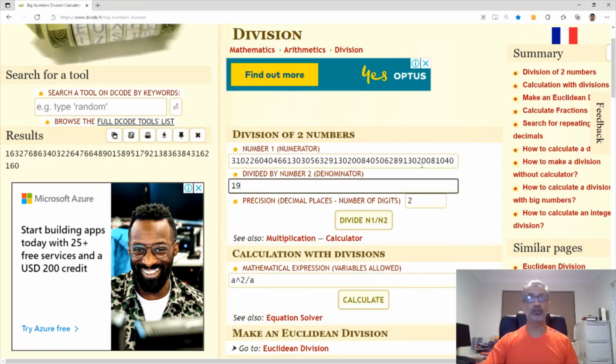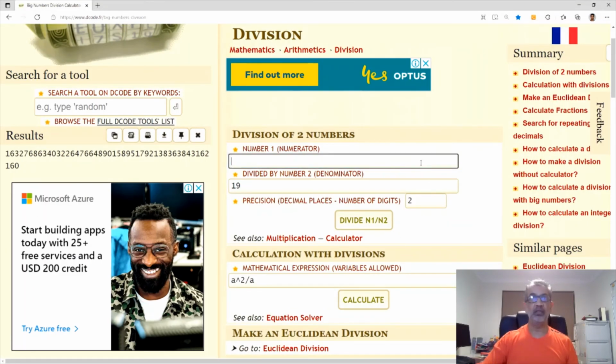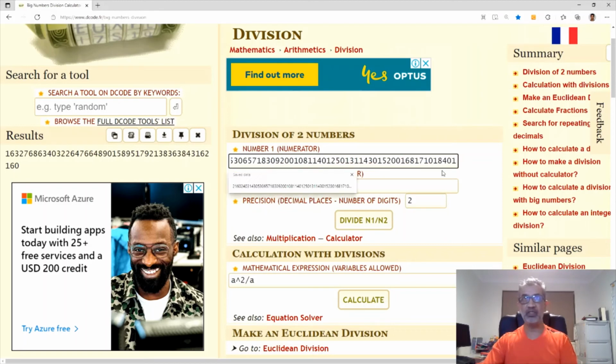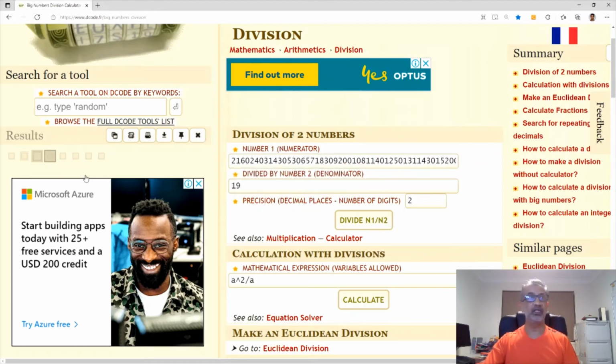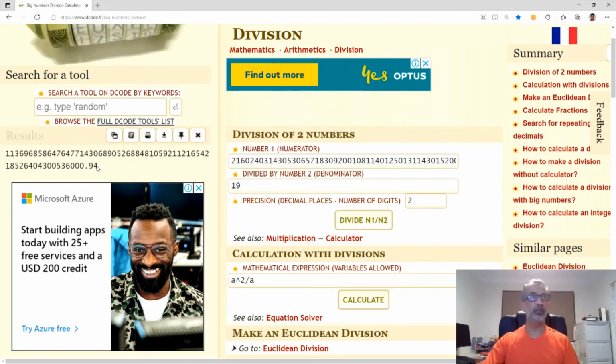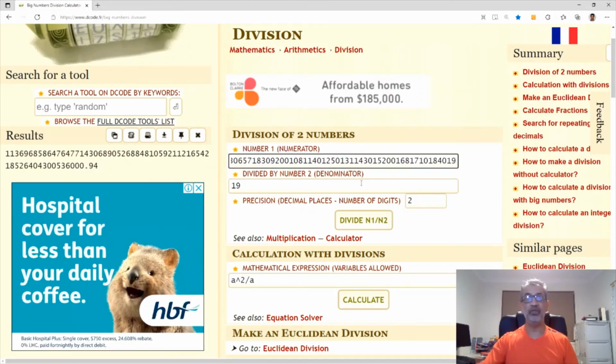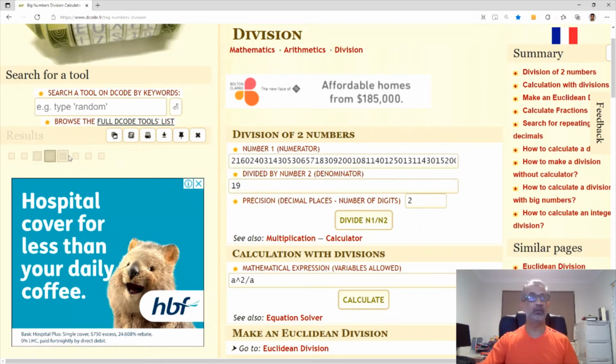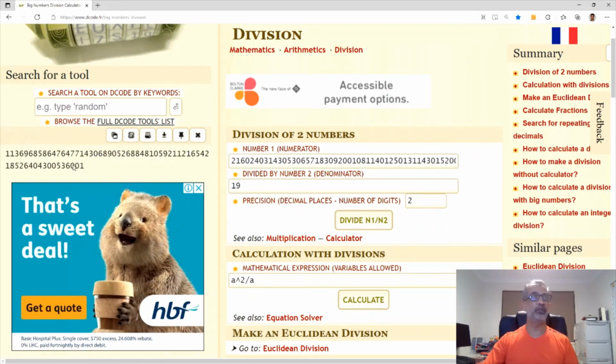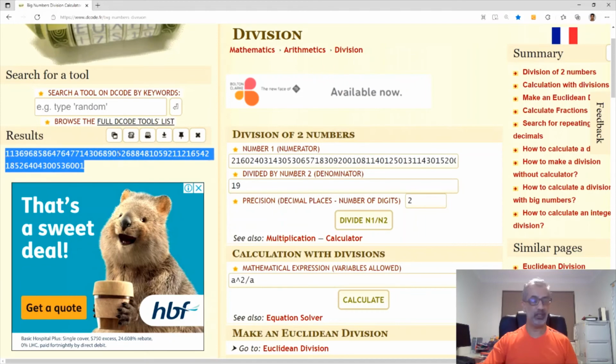Now, this number is the value that he showed in his demo. So we're just going to take it over here and put it in here. I'm just for a second going to change the last digit and make it 8 so you can see. If I divide it, it won't come up with a whole number. See, it's got .94. I'll actually paste in what I actually have and divide it by 19. You can see it'll end up with a whole number. Get a whole number right there.